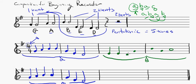That looks like an E. Make sure that looks like a D. Here's G again. Here's B, making sure that it's going right through the center of that line. Here's G again. Here's A. So 1, 2, 3, 4, 1, 2, 3, 4. So this is two beats.